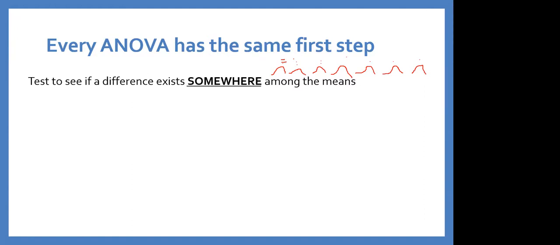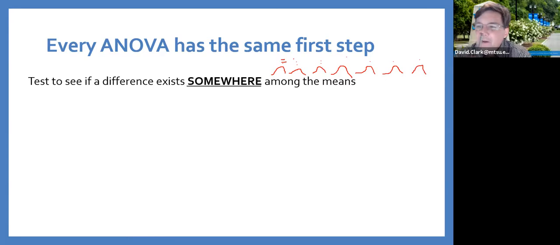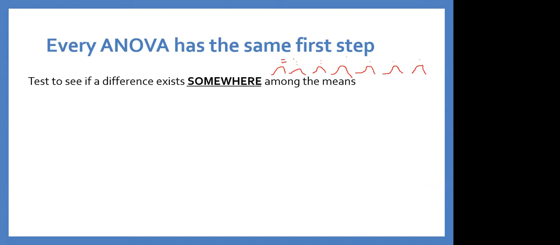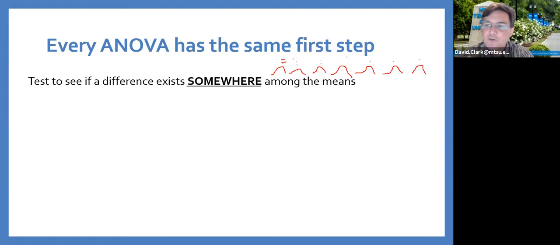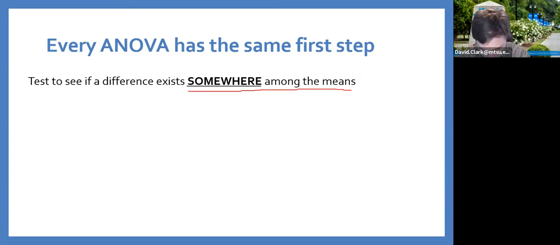And think about it, Anna. If you start running all those t-tests, you have to start bringing your alpha down so far, because you could have error introduced into any one of those t-tests and it starts extrapolating on itself. So that's why we do an ANOVA, because it tells us whether there's a difference somewhere among the means. That's the first step to ANOVA.